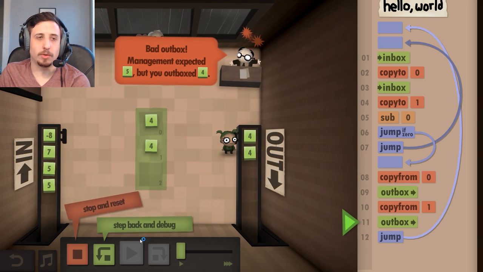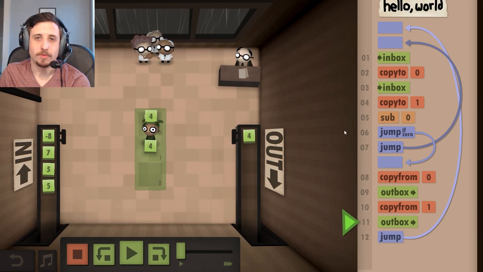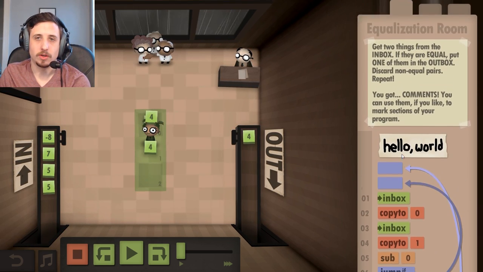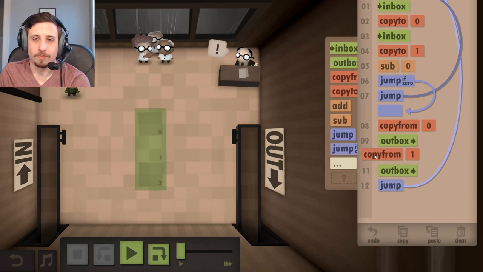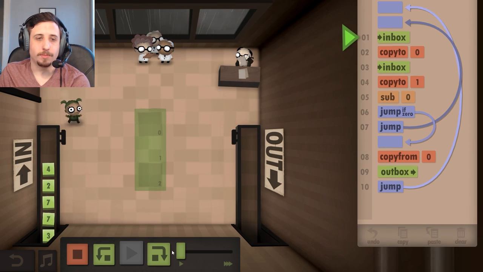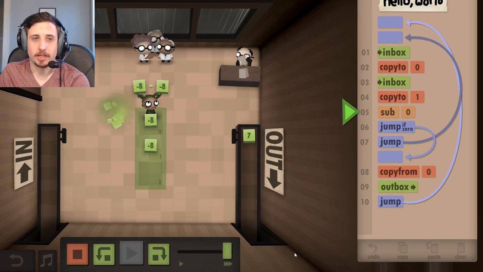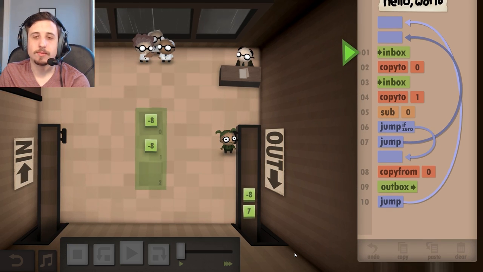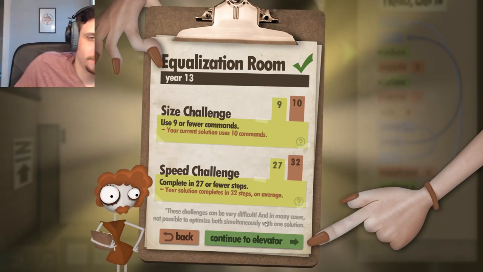So I only release a single digit? Step back. Am I only supposed to put out 1 digit? Is that what's up? Let me read the instructions again. Put 1 of them in the outbox. Cool, gotcha. So take this out, take that out. We're good. Play. We got it. Nailed it. And the -8 will work. Got it. Again, pay attention to the instructions.